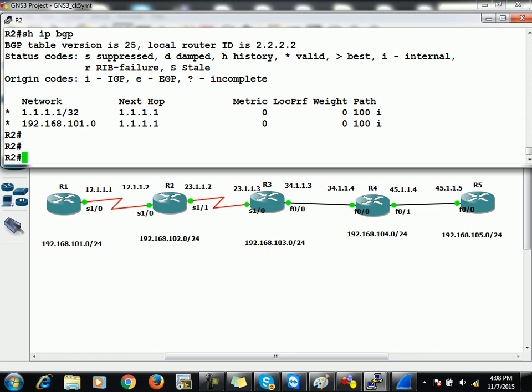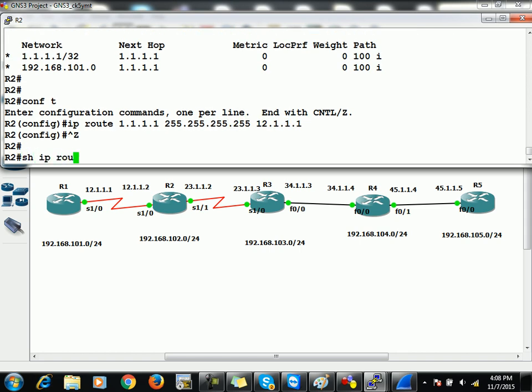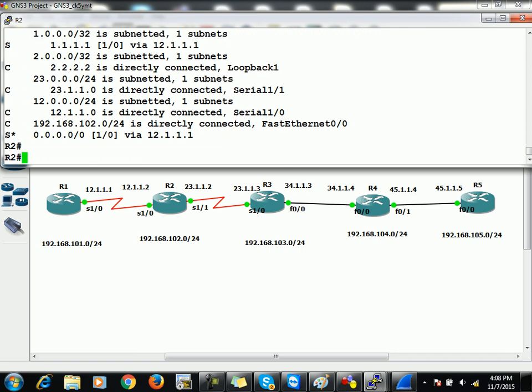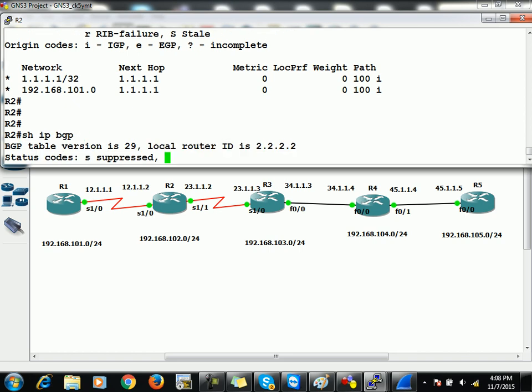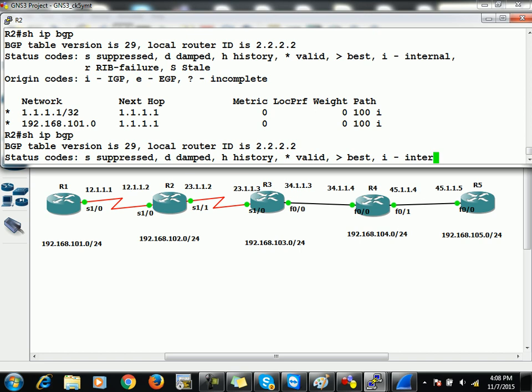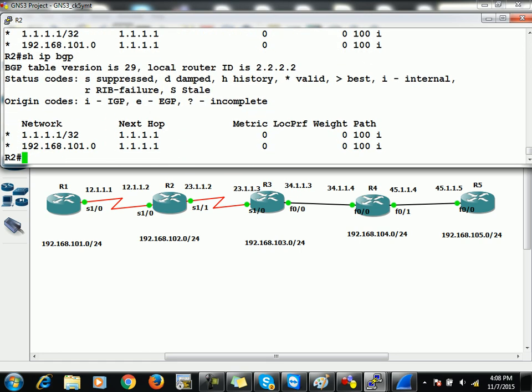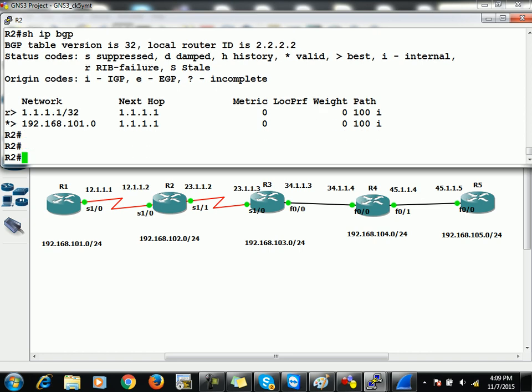So if you configure here now like this, ip route, tell me.